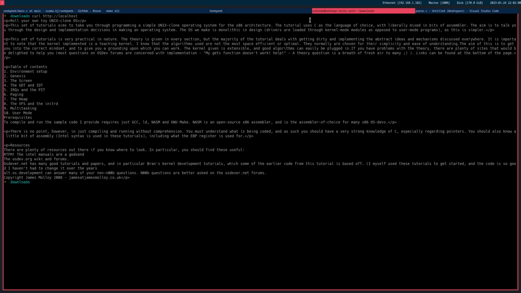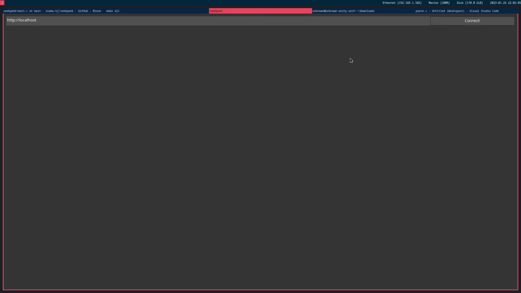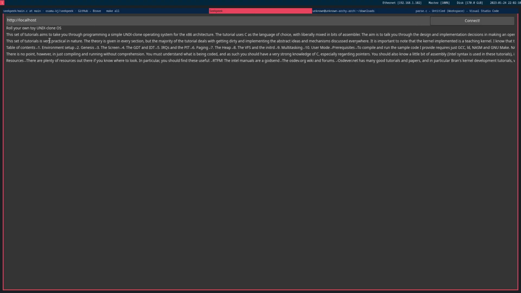So now if we connect to it, you can see that it appends the elements, and it just works, you know, out of the box. I guess out of the box, not really, but yeah. So that's cool.